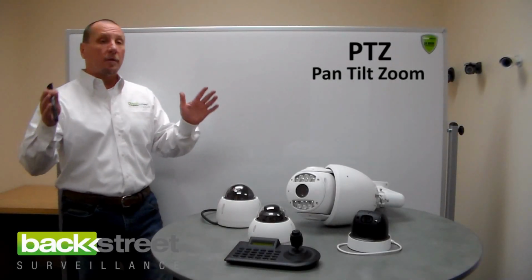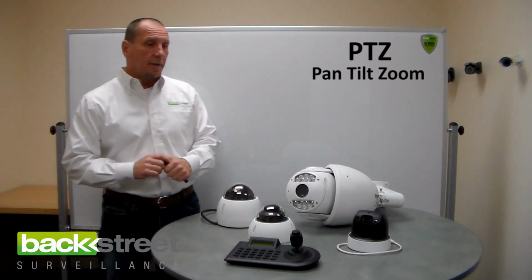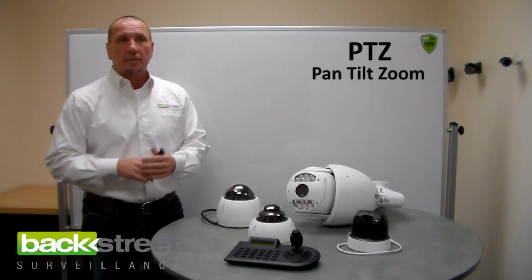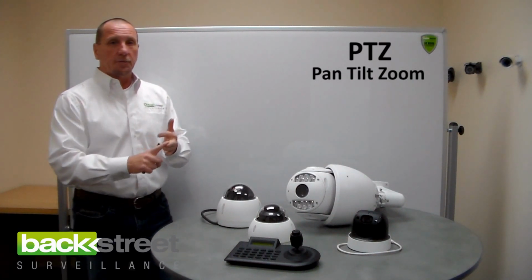Okay, let's talk about pan tilt zoom cameras. They're really cool and they cost more money than regular cameras. In fact, some of them cost a lot more money than regular cameras. But we'll talk about each one. PTZ cameras, pan tilt zoom.